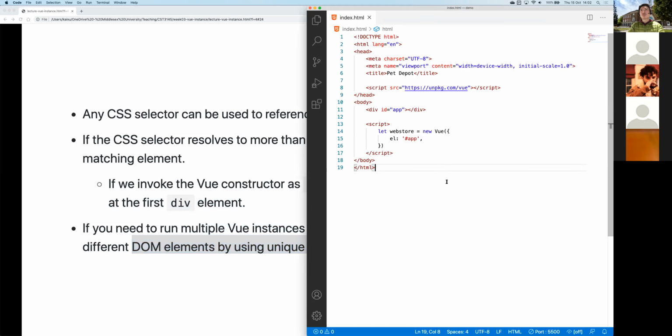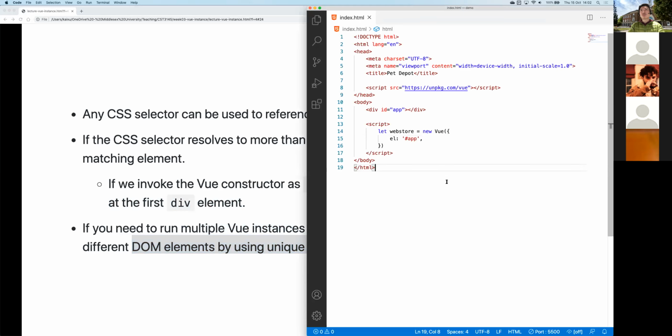Here is another example: you can have 3 divs with different IDs, 1, 2, and 3, then you can define 3 Vue instances linked to 1, 2, and 3 respectively.